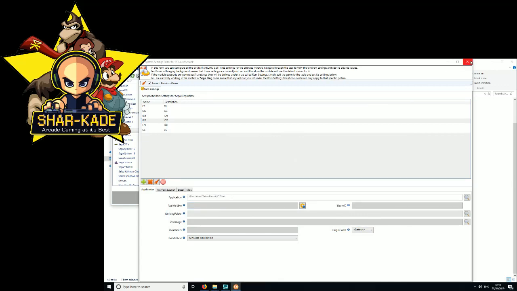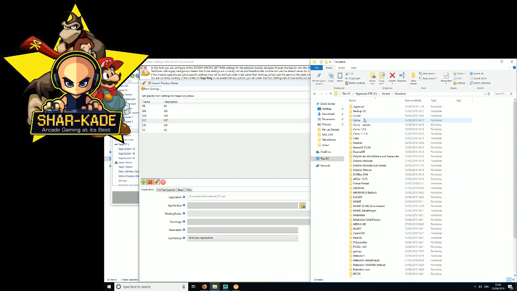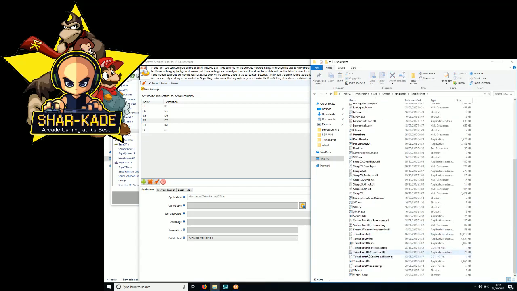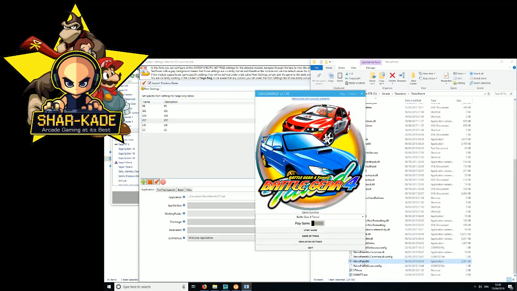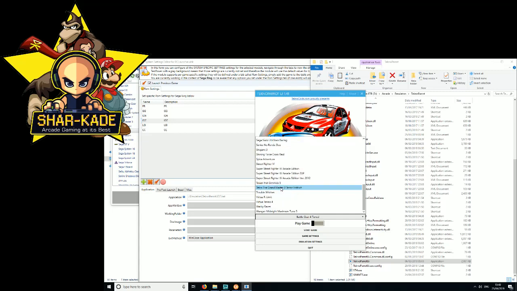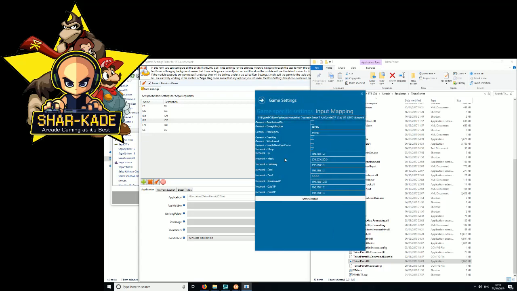Now then, I'll get that out the way for the moment, and then we'll go into the emulators folder, and then we'll run TeknoParrot UI. Now it's Initial D7 that we need to find on the games list. So Initial D7 AAX.